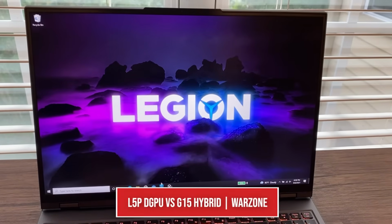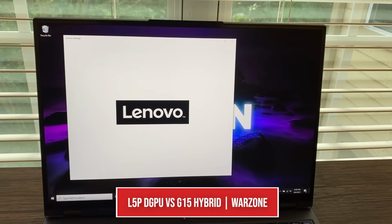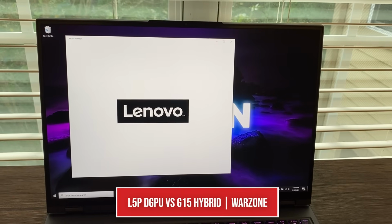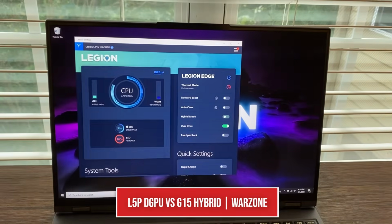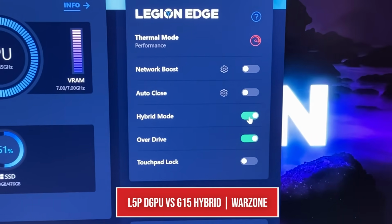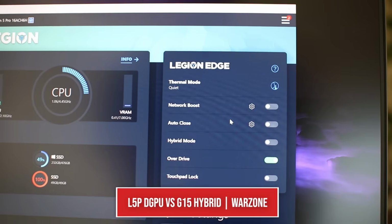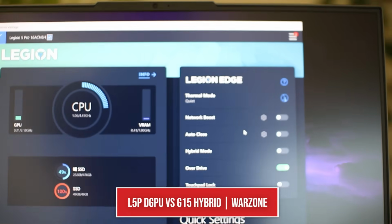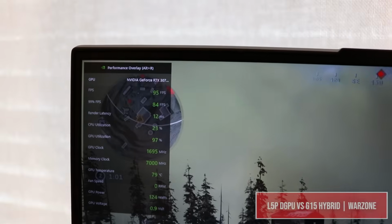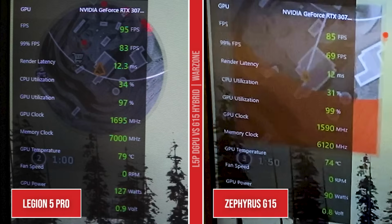So now let's talk about dedicated GPU versus hybrid. This is for those of you who are going to be gaming strictly on the laptop screen and you want to see what the Legion 5 Pro is capable of versus what the G15 is capable of on screen. So that involves turning hybrid mode off on the Legion 5 Pro, which means restarting, and let's see how we do now. So the Legion 5 Pro gains about 7 FPS in that first area on dedicated GPU mode. So now you're about 10 FPS ahead of the G15 here.